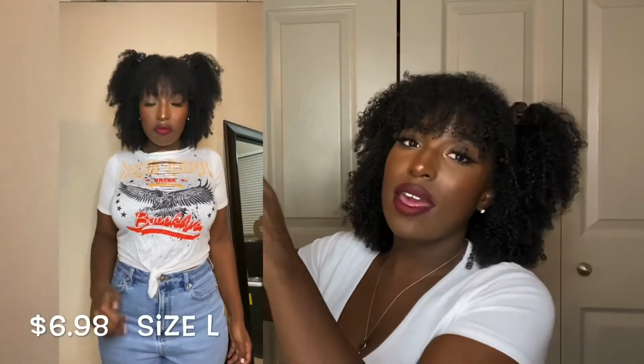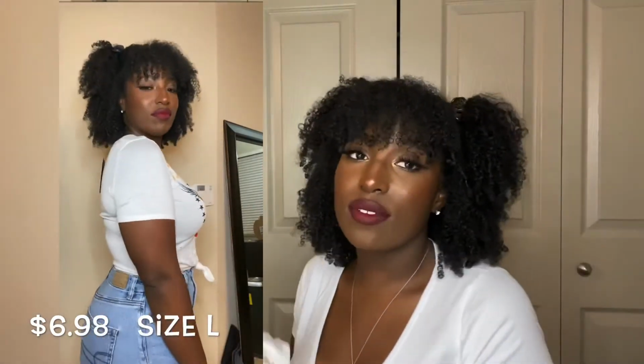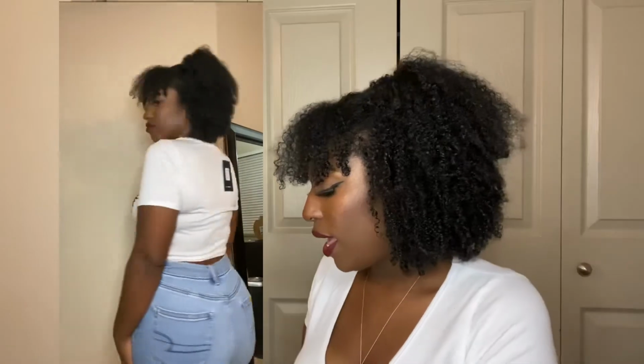I also got a white t-shirt. It does have a little tie in the front, so it's not a full t-shirt, it is a crop top. And it has this nice little ruching in the front, which I think is cute, little slits that show a little bit of the boobie, but not much. And I did have to retie it because I wasn't a fan of the thing going on down there. I was like, what the hell is this? What is this little thing hanging out my belly button here? I had to get rid of it.